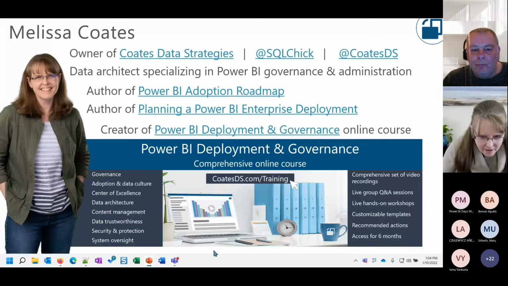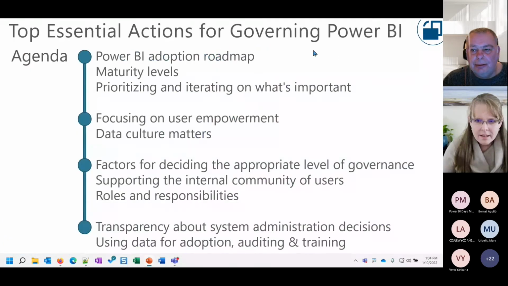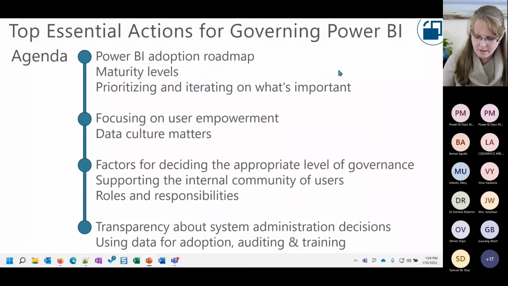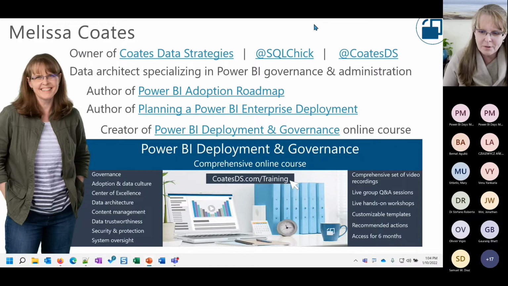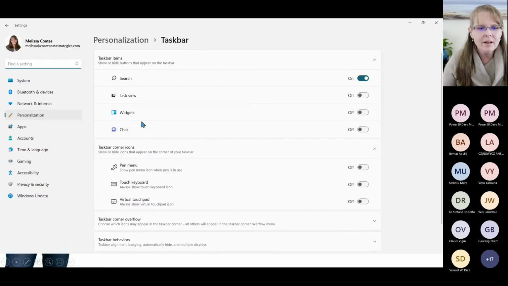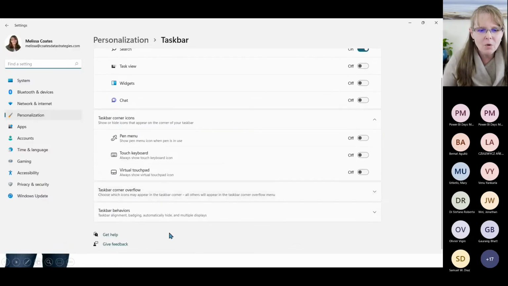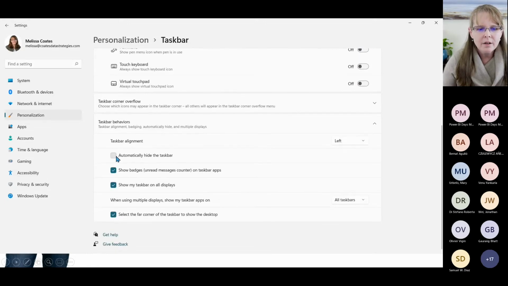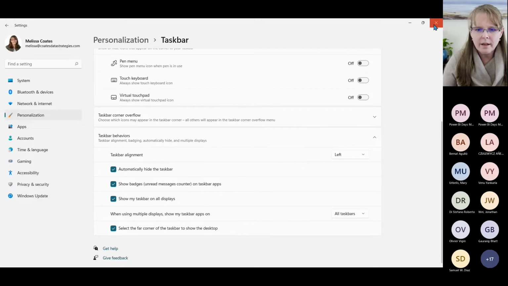Hang on one second. Hang on a second. This is my first presentation since upgrading to Windows 11. And interestingly, see how my toolbar is covering up the bottom part of the slides. So that's bothering me, but we're going to forge ahead nonetheless. And actually, I wonder if I can hide that. One second, because that's just going to bother me this whole time. Where's the auto hide? Okay. Let's make that go away, make it look a little better.